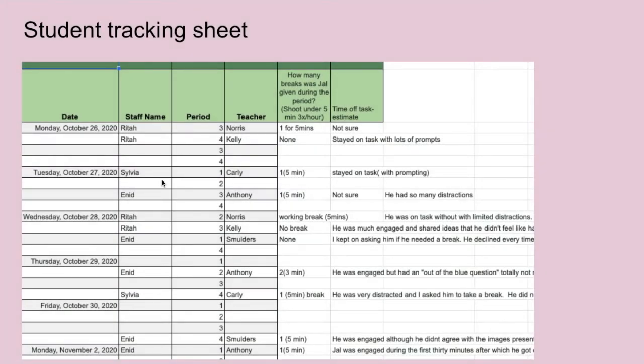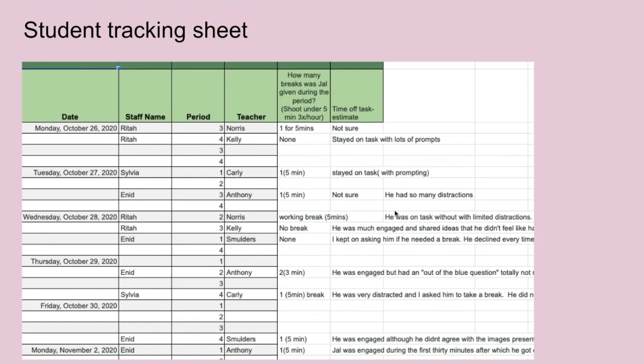This tracking sheet is very helpful. It is shared by all the teachers. Why? Sometimes I don't attend some of the lessons, for example design, maybe PE, and the teacher may not be aware of how to support this child. So what we do is share and communicate this to the teacher. What time did the student arrive in class? When he arrived, what were the things that he was able to do? What did you do as a teacher to support him?